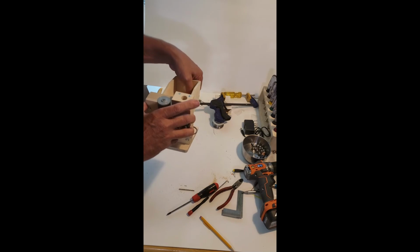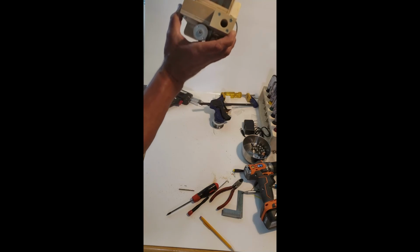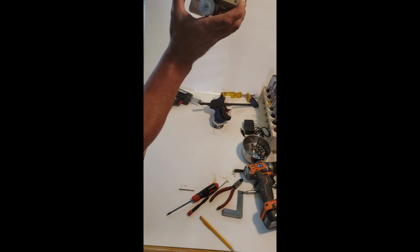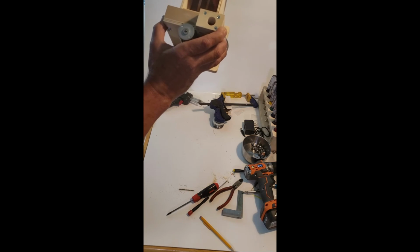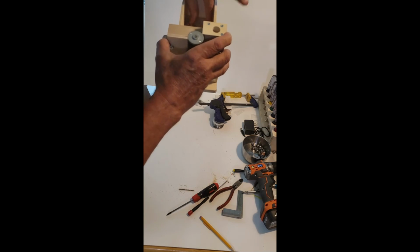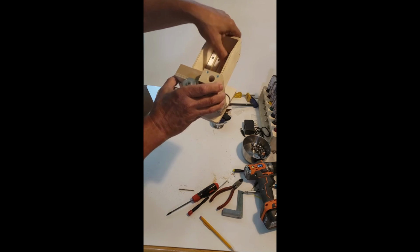That's up to you. These rails don't need to be out this far. If they were that long, this thing would work fine. But the problem would be then you'd have to go over them. If I ended them there, there'd be a problem, obviously. So that's why it's all the way, just for a smooth transition.